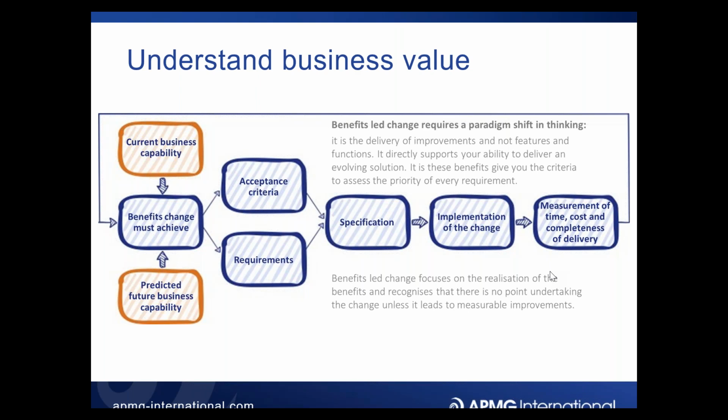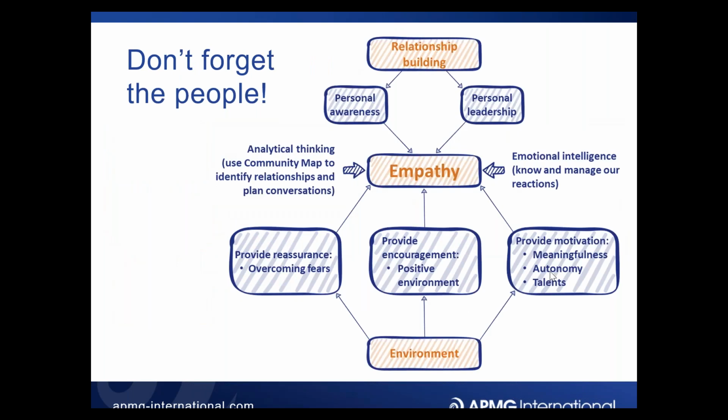So a useful piece. And then we talk about relationships and we talk about environment. And it's actually empathy, because what we're trying to do with our agile change model is we can't do change to people. We have to walk in their shoes. We have to try to understand how they're feeling, to put, if you like, the change across in a way that answers their unspoken question. What's in it for me? Why should I care? Why should I take time to do this? So we want to build with others.